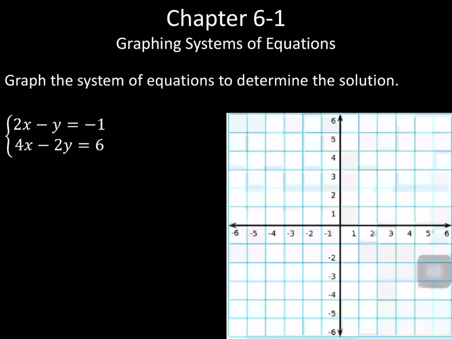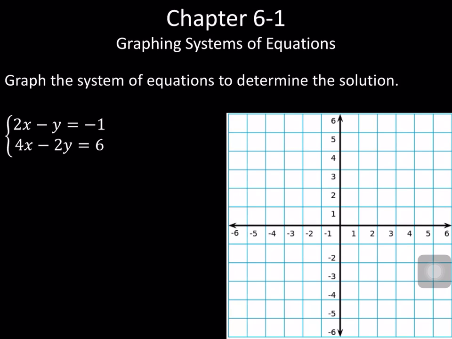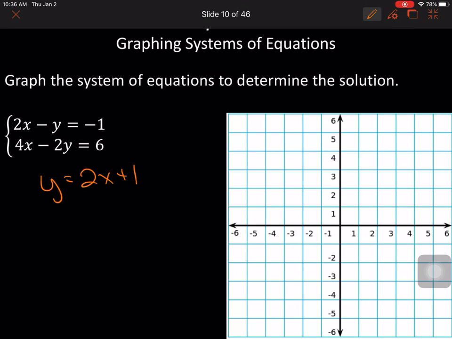All right, welcome back. So, in solving those two equations, the first equation would have given you y equals 2x plus 1. So positive 1, slope of 2. Okay, we'll get as many points as we can. Connect the dots. Okay, change colors here. Solving the second one, you would have gotten y equals 2x minus 3. Look at that. Same slope again.